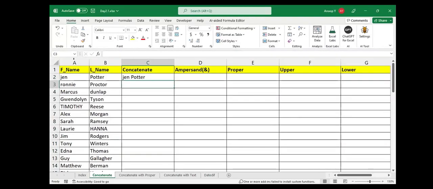So in this text, how many texts are there? How many texts? 2 words. 3. Because space is also here, right? So one is the Jen, second is a space, and the third is Potter, right?